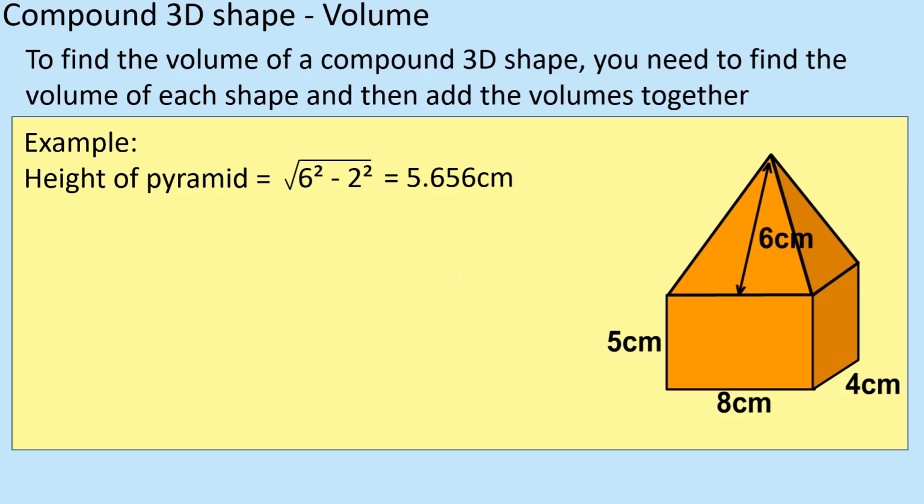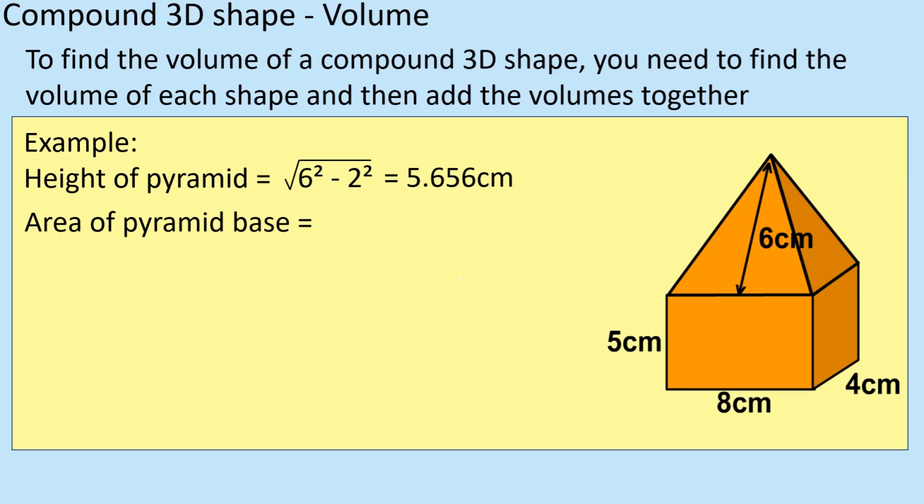So already, right into this first question, not a particularly nice one, it's giving you the slope rather than the perpendicular height. So I needed to work out the perpendicular height. If you're not quite sure how I've gone about doing that, then please look at Pythagoras in 3D or revisit Pythagoras, because essentially that's where that's going to come from. So we've got the height of the pyramid, which is 5.65.